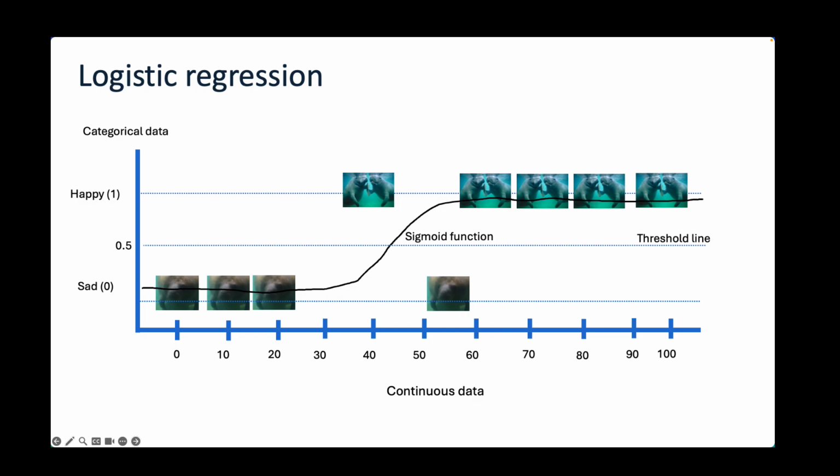Logistic regression makes a prediction or inference for each data point and creates two values. One is the distance from 0 or sad, and the other is the distance away from 1 or happy. And the probabilities are analyzed against the threshold. You can evaluate the values and see what the classification should be, which would be happy or sad.